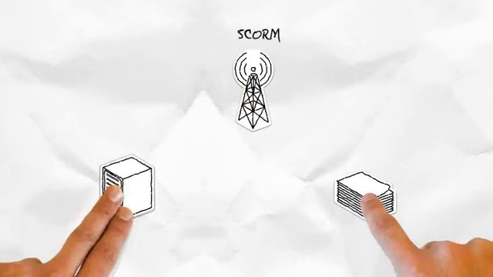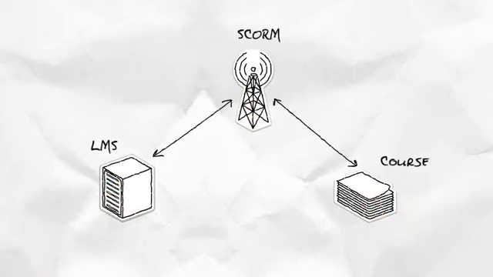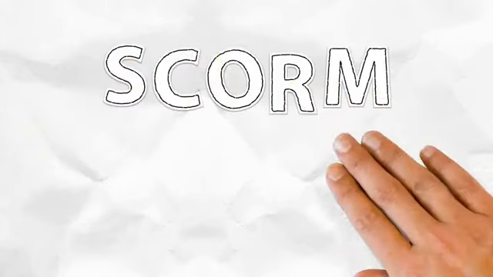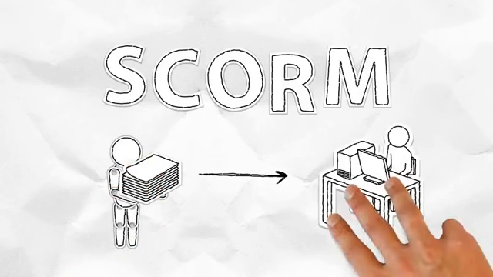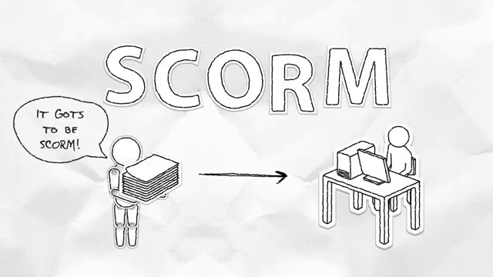to communicate. And that's kind of like what SCORM is, a basic set of assumptions that allow courses and learning management systems, or LMSs, to communicate. We'll talk more about LMSs in a future tutorial. So let's get back to our original question. What's SCORM? SCORM is the best and most popular standard for building online content. If you want to build or buy an online course to share with your learners, it's got to be a SCORM course.